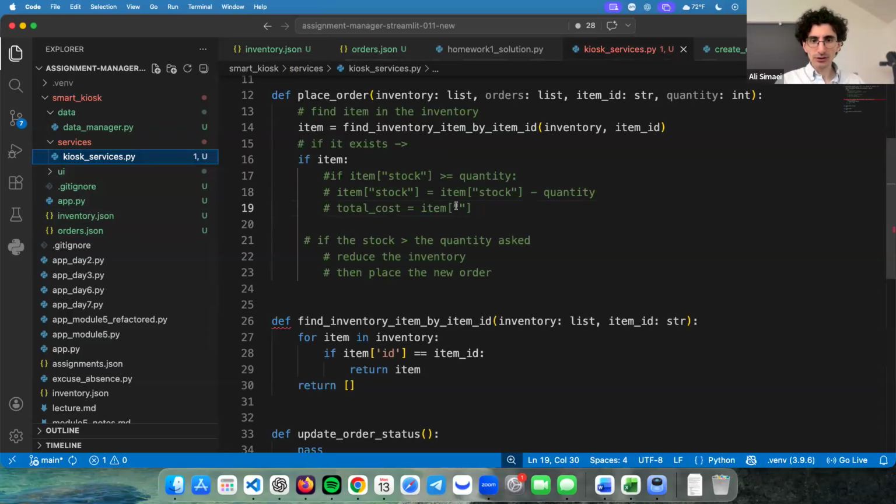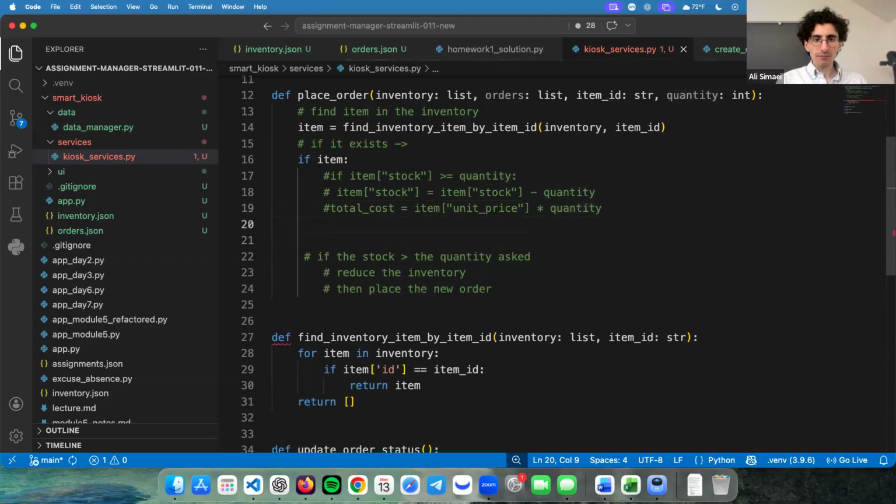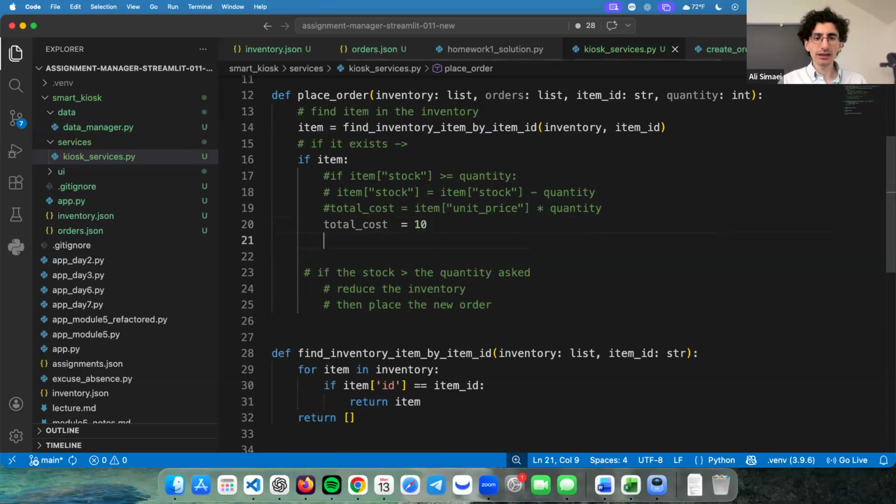So it is going to be unit price multiplied by quantity. Let me take it out so you see, yeah, it still shows that error. I will just place a total cost here. You don't need to put it if you don't see that error, just add the code. If not, just add a number. I will check this after class.